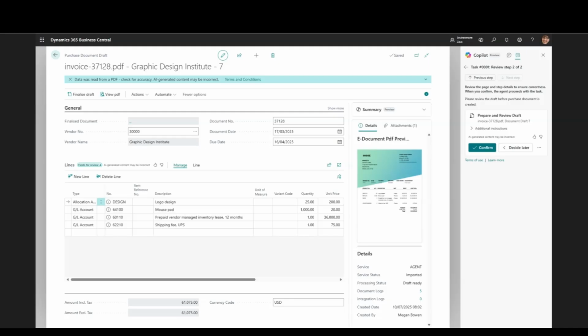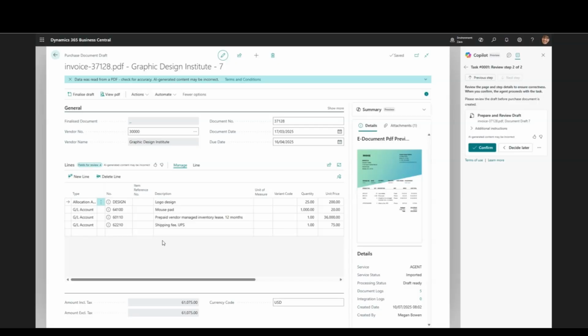Now, one thing that is important here is you will see at the top we've got a small alert that lets you know that this was an AI generated purchase draft so that you are aware that you need to check all of the information and make sure that everything is as accurate as possible. And then you can go ahead and check all of the information here.